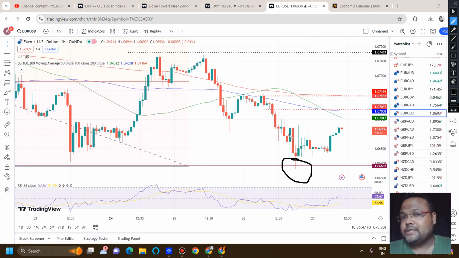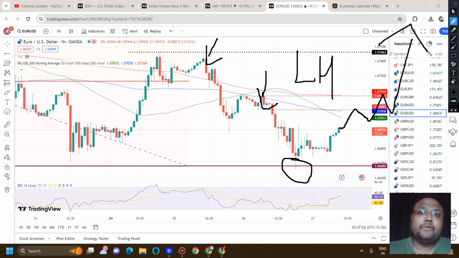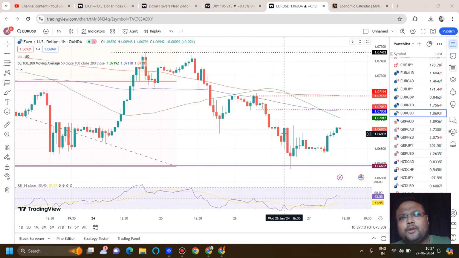I'm not saying till the US session, European session, because if you look at the structure of the market here, you can clearly see the market is forming lower highs. When the structure of the market is lower highs, obviously holding a buy, hoping for a trend reversal, is not a very good thing. Hope cannot be a trading strategy. The same line I used in the video on gold also. So here, you can hold for some time.